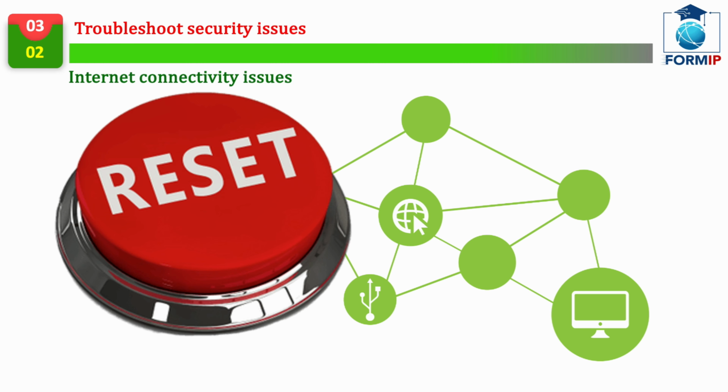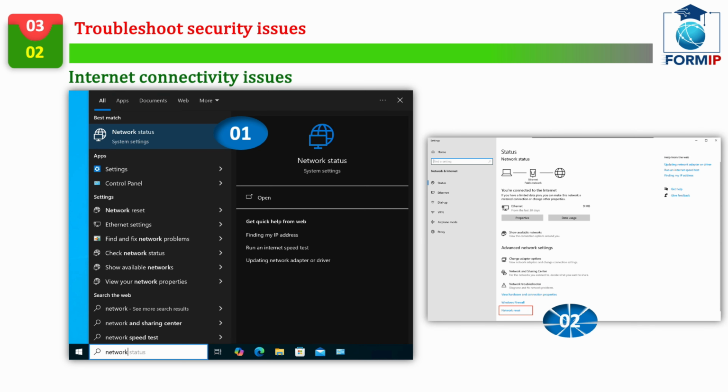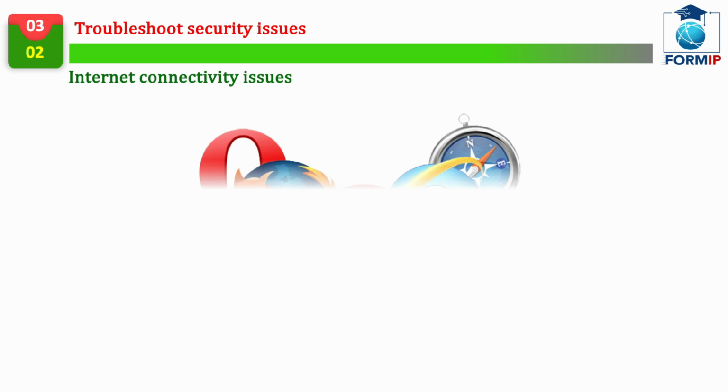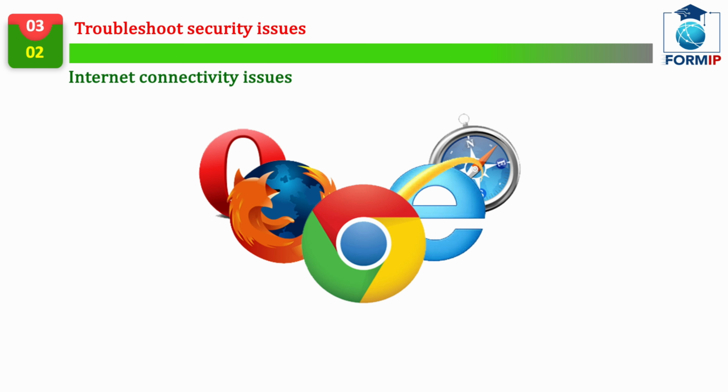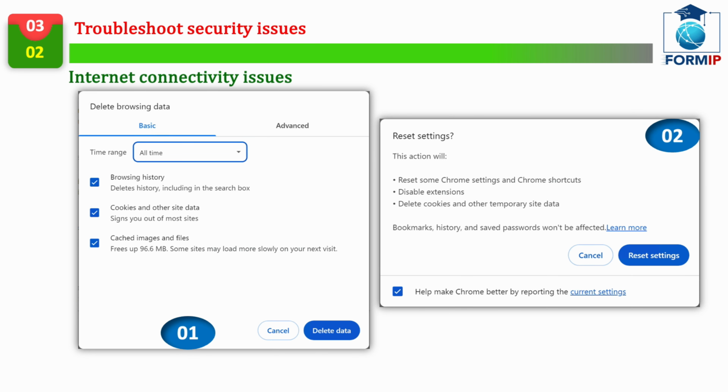To do this, nothing could be simpler. Type the word network into the Windows search bar and open the Check Network Status menu. Then, you will only have to click on Network Reset to restart your network connection, and therefore, the internet connection. And if the problem persists, well, try connecting to the internet with another browser. If it works, well, you need to do a good cleaning on your default browser.